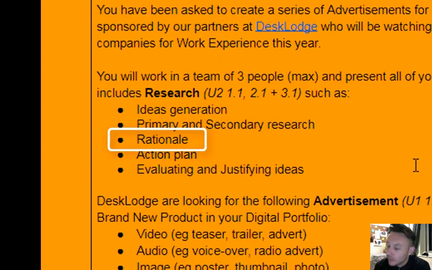We'll be giving you a pro forma template to guide you with this. A rationale is essentially you justifying your idea, stating your intent, stating who the audience is, stating your process and how you're going to achieve what you're going to achieve. I want an action plan as well.